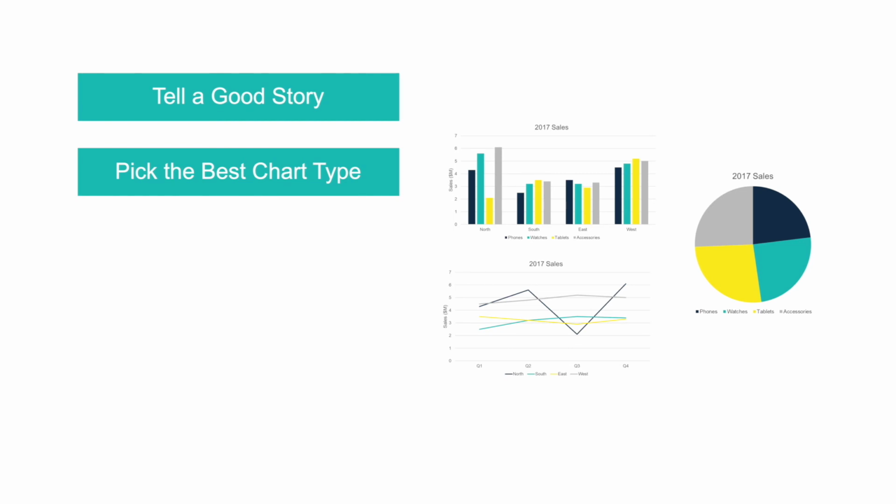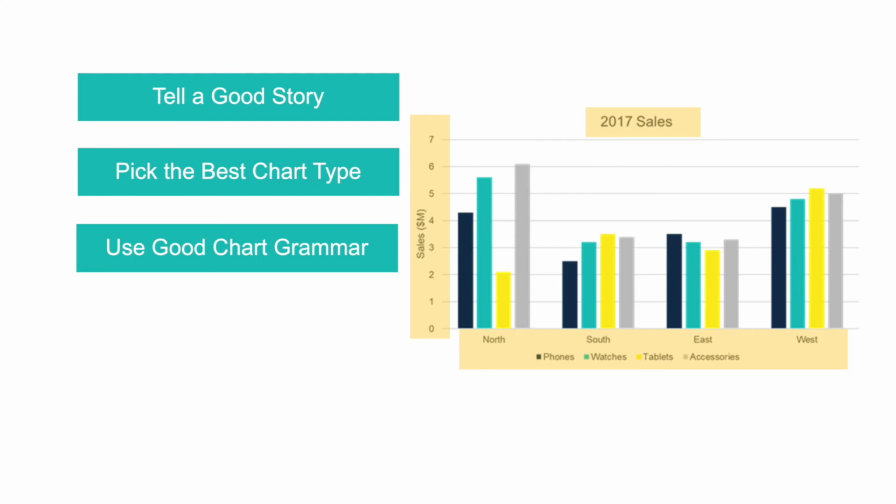We're going to talk a little bit more about these detailed basic chart types here in a few minutes. When we build a chart, we need to make sure that we're using good chart grammar. What is chart grammar? Well, just like we have grammar in our spoken language that tells us what the structure is and what words should go together and how we construct our sentences, we've also got some key components within visualizations that we can use to do the same thing.